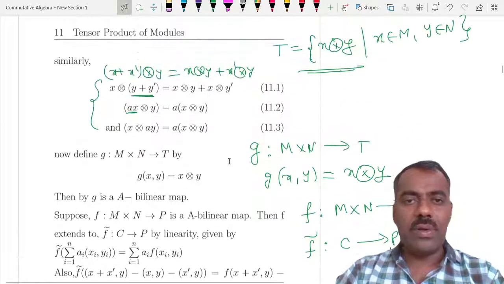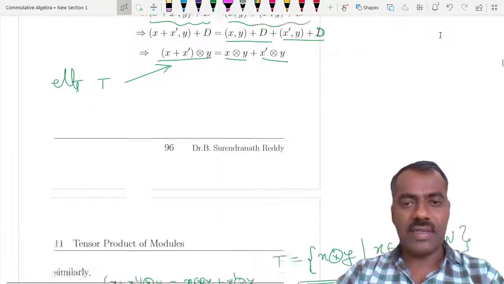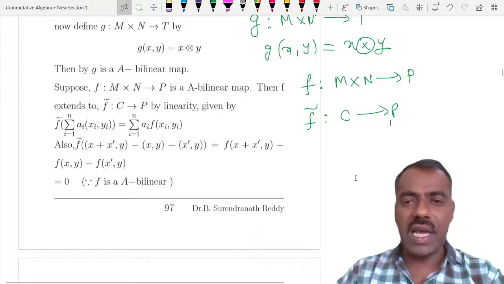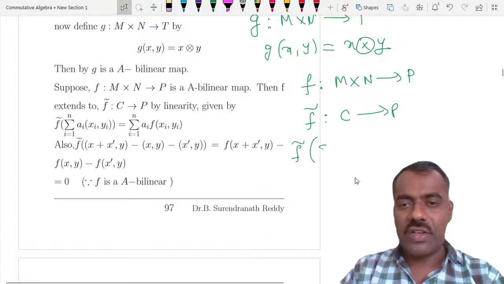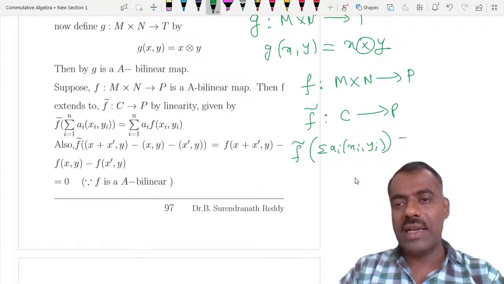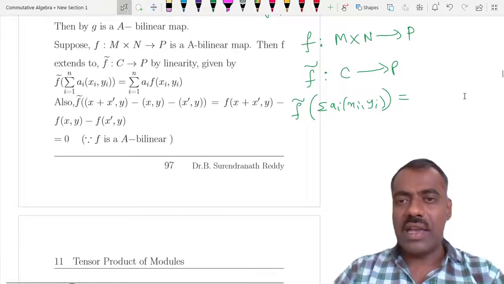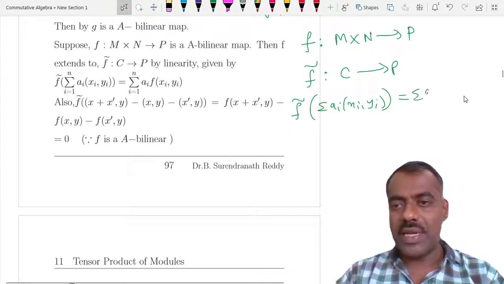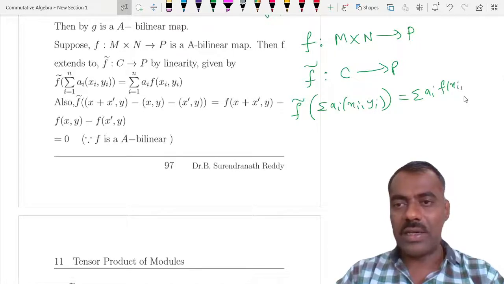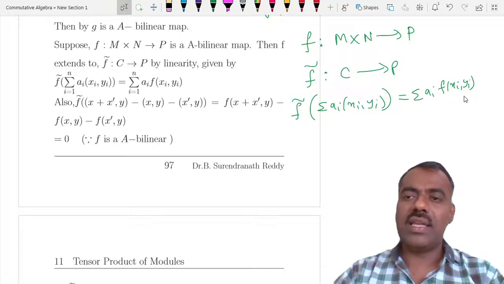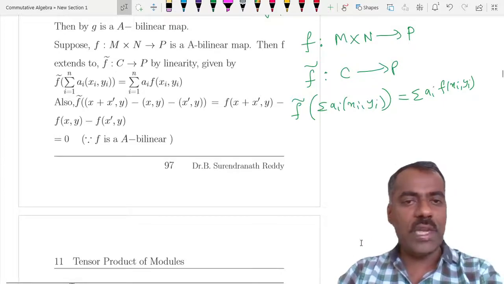It is the free module generated by M cross N, right? So therefore, how can we define F tilde of the summation of e_i times (x_i, y_i), because any element looks like this, and F is evaluated at (x_i, y_i), so simply you write this as the summation of e_i times F of (x_i, y_i). Then we can make sure that it belongs to P and so on, right?